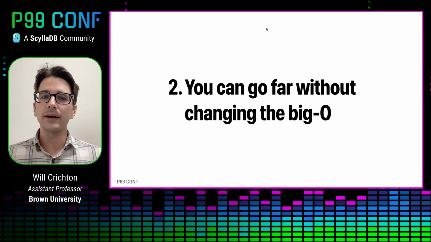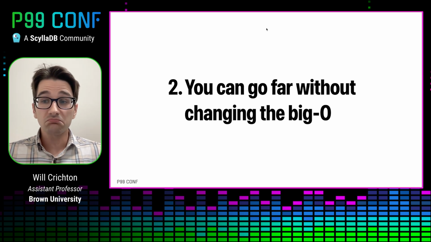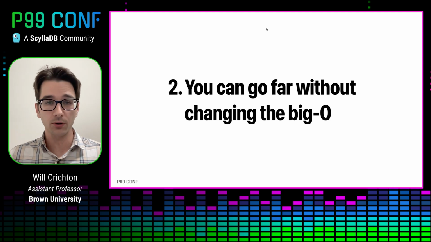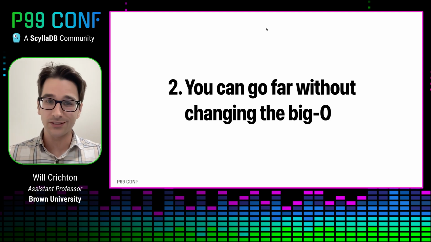Well, a common response might be, let's improve the big O, like maybe we'll go from O of n squared to n log n or whatever it is. But constant factors matter, and for this talk, we're going to stick with the brute force approach, which is actually exponential, and still find a 180,000 times speed up.